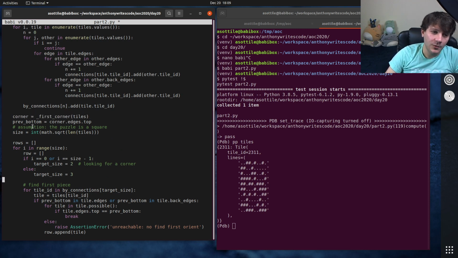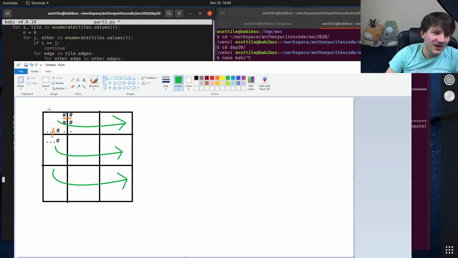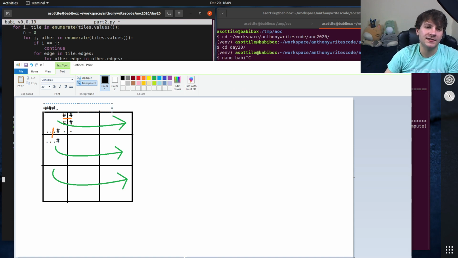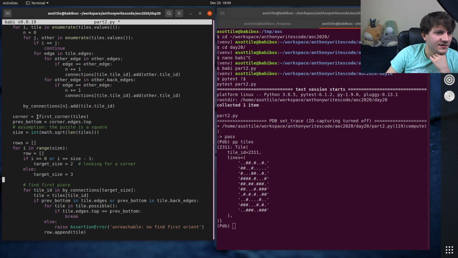Then I'm just going to loop over each row. The way that I'm doing my continuation here, if we go back to this drawing here, is I know what the previous bottom is. And so for the top left corner, I actually cheat a little bit and grab whatever marker it has here. So let's say it had an octothorpe, dot. I know that this is the marker that I'm looking for, and so I can find my puzzle piece again. Even though I already know what it is, this just made it easier to think about finding each row at a time. And so I set my previous bottom to the corner.edges.top. That way I make sure that I'm matching the top edge with my imaginary bottom that's outside of the map.